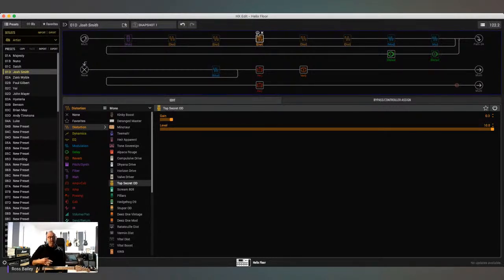So the idea with that is it's really smashing the front end of the amps. It's giving you a little bit of grit, making those work, but it's also super dynamic, so you can dig in, but you can clean it up as well. And that's basically the Josh Smith sound. Give or take a little bit, excuse the playing, obviously, but that's pretty much it.